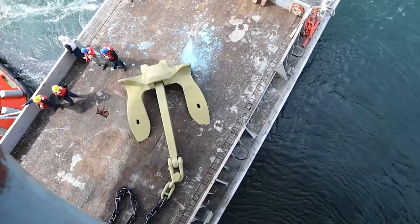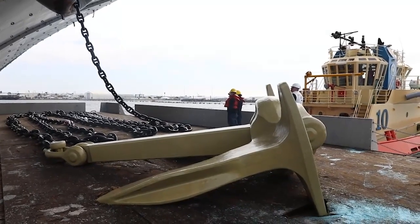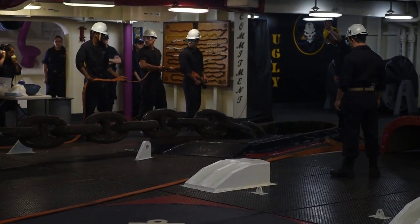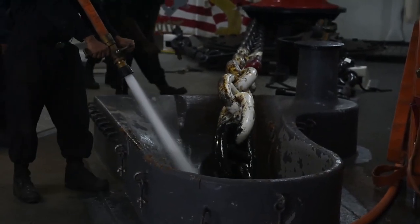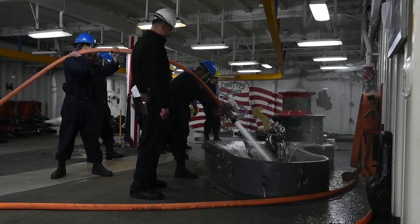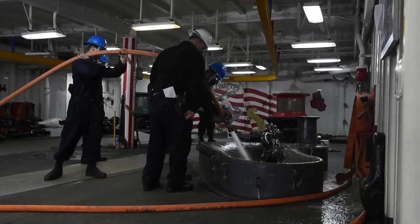The anchor is one of the most challenging parts to clean. Given its weight, it gives sailors a hard time. The sailors heave the anchor chain and handle it as if it were a chain dragon. A sledgehammer is used by one crew member to remove the pins holding the chain in place. Once the chain has begun to move, it is extremely challenging, if not impossible, to halt it in an emergency situation.